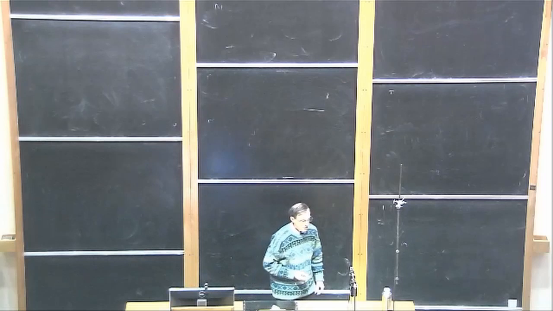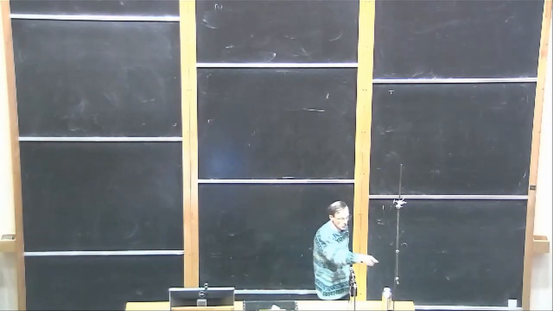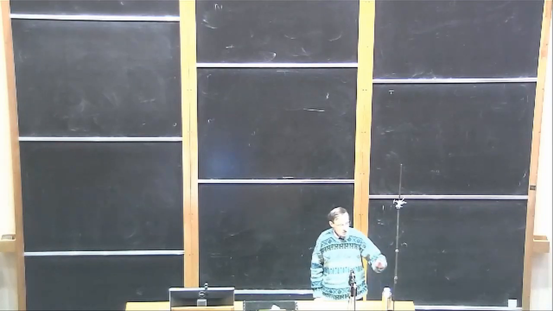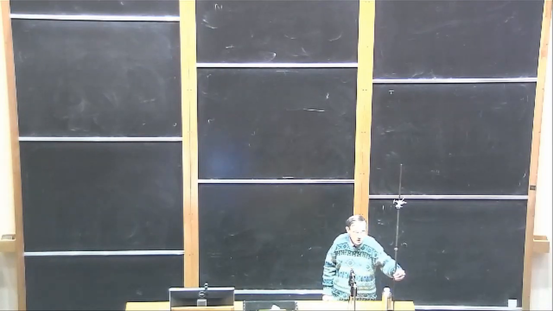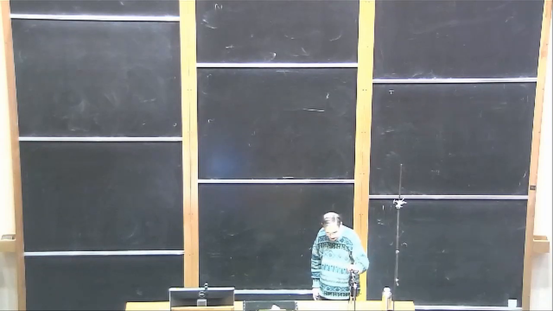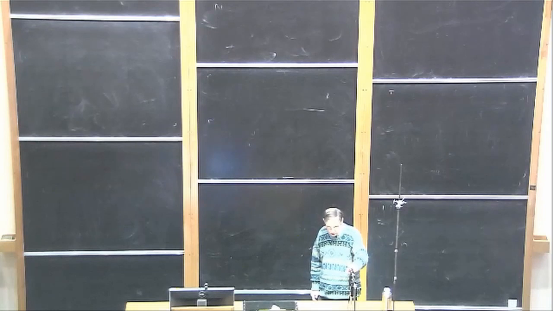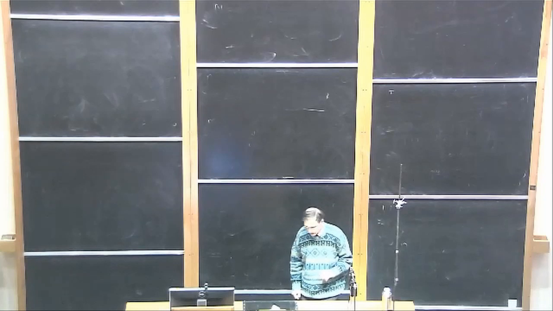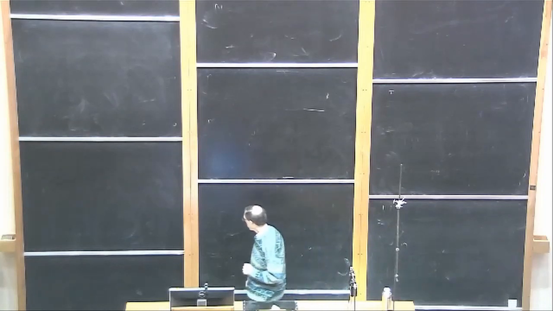So I want to do three things this morning. I want to do a complete worked example of the theory that we did last week based on this problem. I want to derive the equations of motion for this because they make an interesting comparison with some of the things we've already done and generalise the concepts that we've been using a little bit in a helpful way. And then I will talk about the unequal mass case.